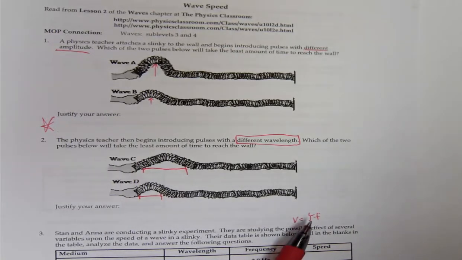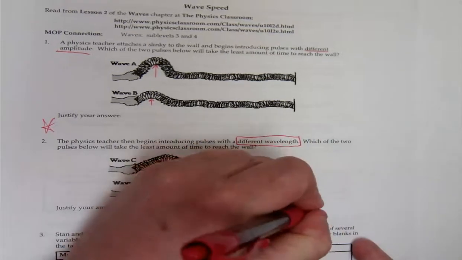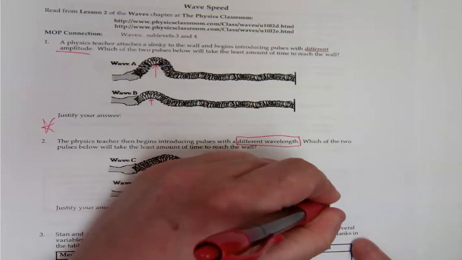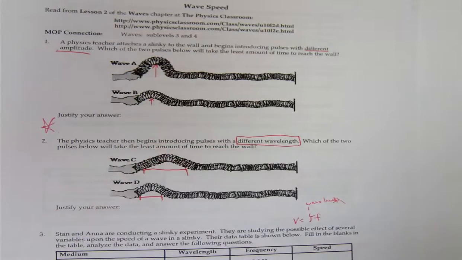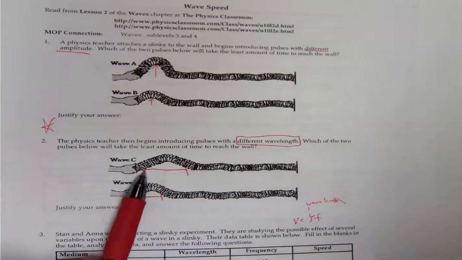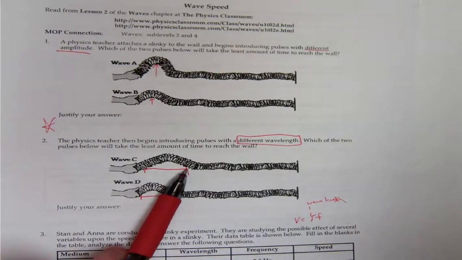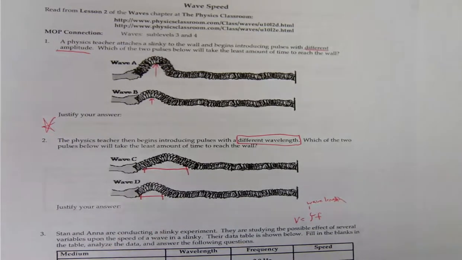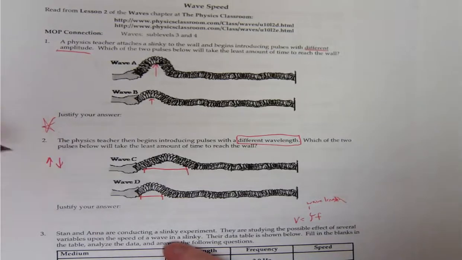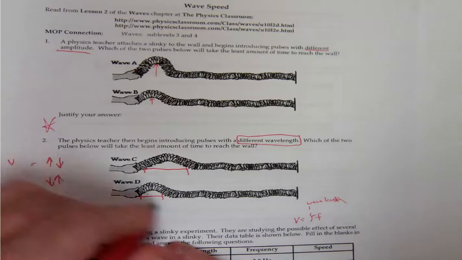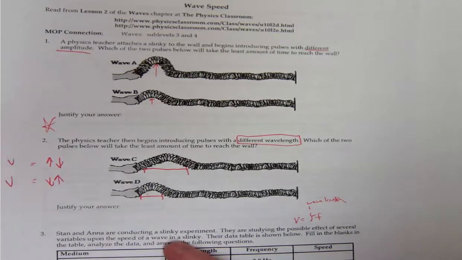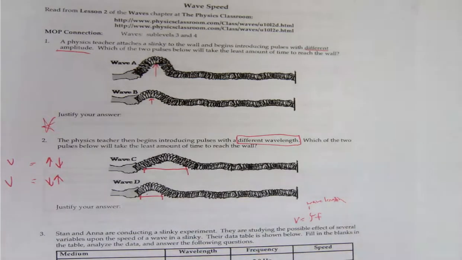Well, check it out. It's wavelength times frequency. We know this is wavelength. Well, yeah, the wavelength is higher here, but the frequency is also lower, right? So it's like you raise this and you lower this, so it still should have the same velocity. Whereas this one, the wavelength is smaller, but the frequency will be higher when the wavelength's shorter, which means same velocity. So look at this.